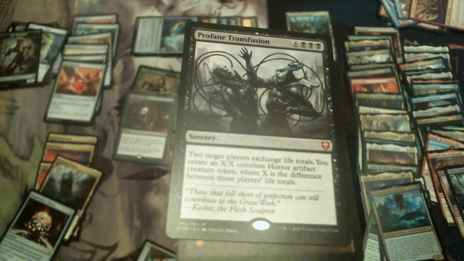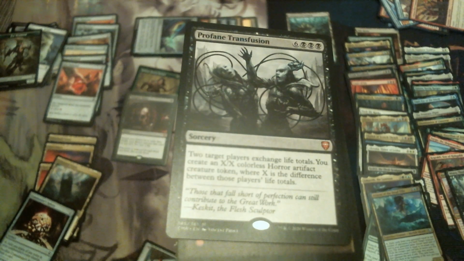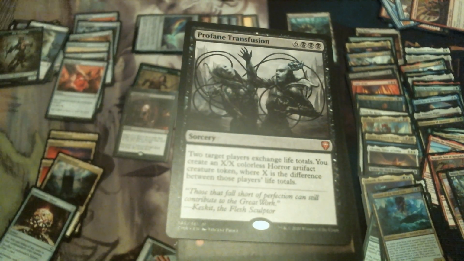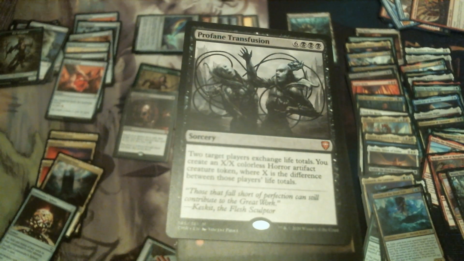Okay. You create an X/X colorless horror artifact creature token, where X is the difference between those players' life totals. Now, what happens when I play Taysa? I gain a little bit of life, right? Yeah. So if I have 150 life and you have 15, and we exchange life totals, I give you 115 or whatever, and I have 15 life now. Right, but now you get a 140-something token, which, because of Taysa, has vigilance and lifelink.